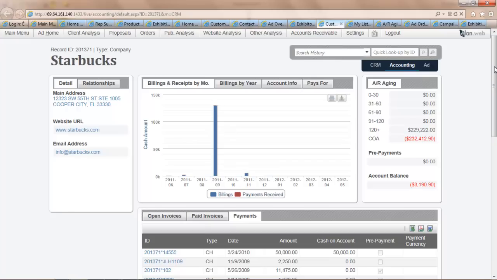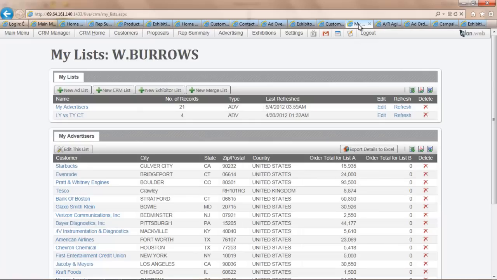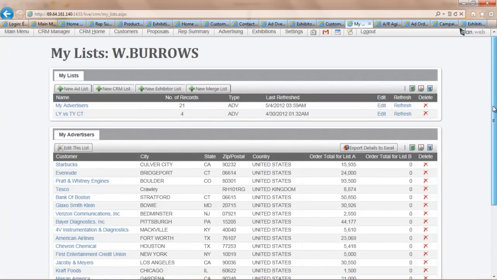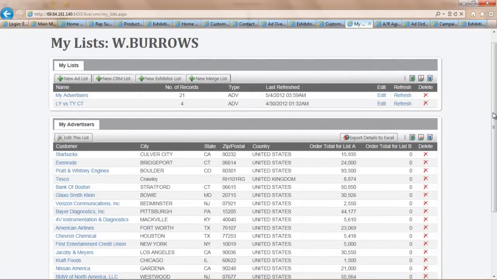Over and above individual customer information, there are a number of reports in the system. These may be ad hoc customizable reports. For example, in this case, I created a filter showing me all of my advertisers who were in a particular group of magazines last year that have not yet advertised in those magazines this year.